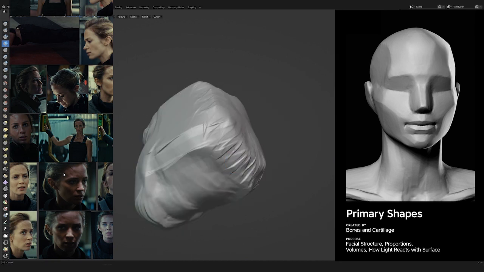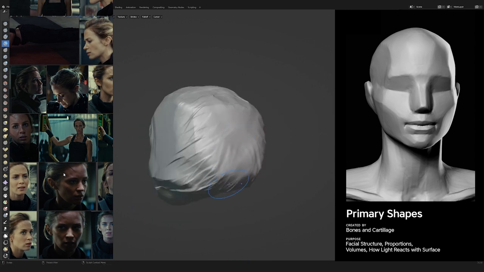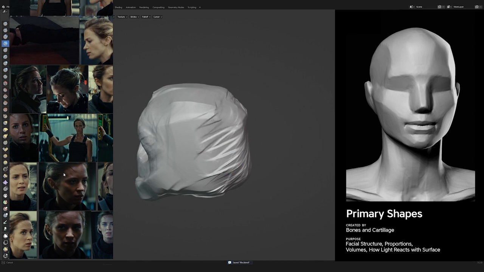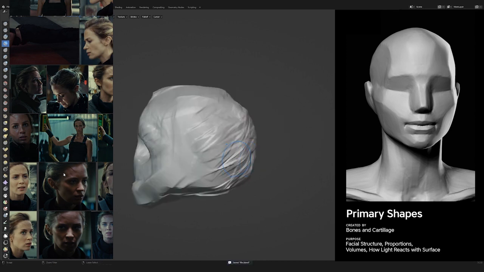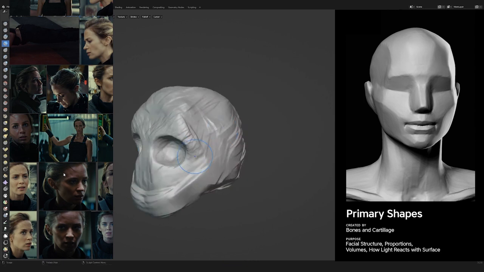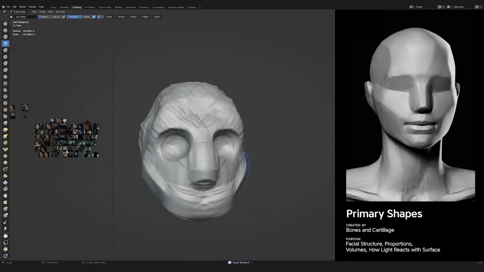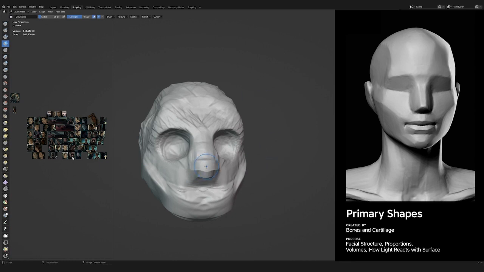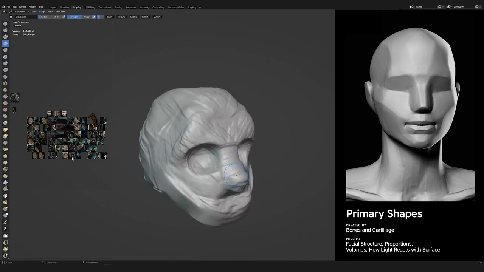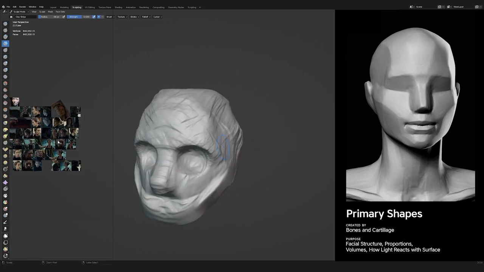But I like to think about everything that I sculpt in terms of three levels of detail, really. And the primary planes, for me, are really the most important volumes of the face. If you imagine just zooming out, what you will see will be only the primary volumes of the face. So they're really the most major, the biggest volumes that you have over a face.